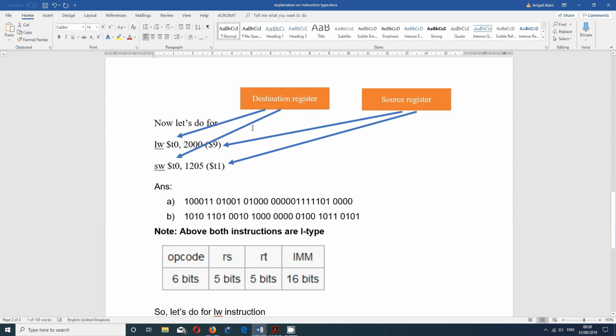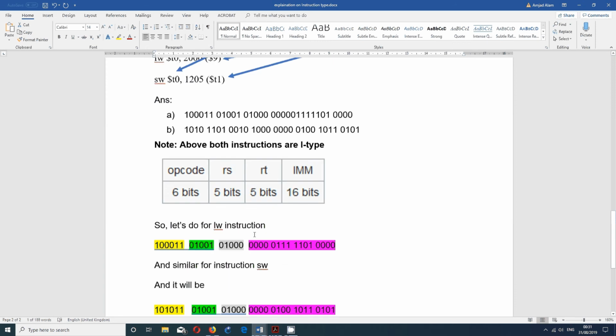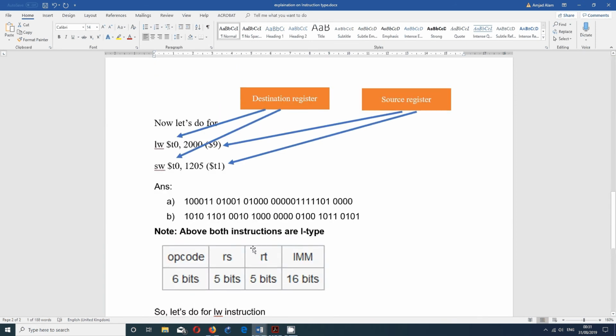and I don't think we are going to make a mistake here. So again, I'm repeating it, for both commands, this and this one are going to be the source, and the front one is going to be the destination. And one thing to make clear is that LW and SW are both I type. If you see the format of I type, 6 bits is the opcode, 5 bits is the source, meaning this front one, and RT is the destination, which is the front one. Okay, and IMM is the immediate code, which is 16 bits, and immediate is this number.